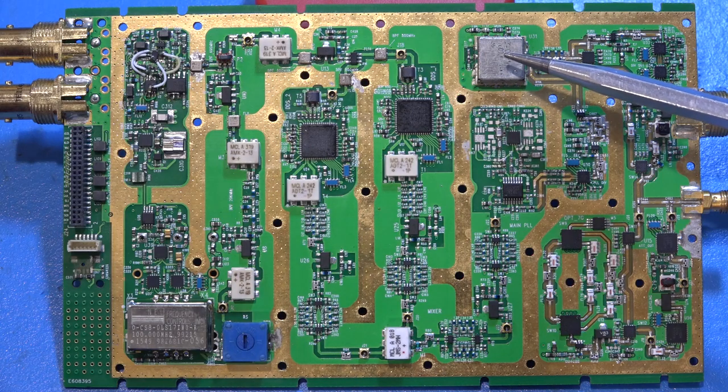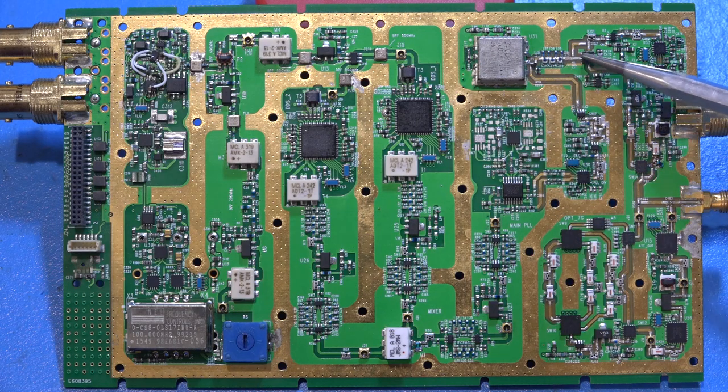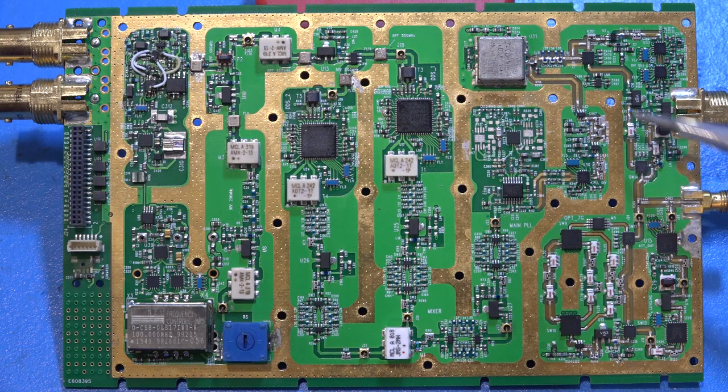The phase detector needs two signals — the reference and the signal from a ZCOMM VCO operating between two to four gigahertz. The two-to-four GHz signal gets divided by a programmable divider to fall within the phase detector's frequency range, then the phase detector adjusts the VCO to lock the PLL. The output of the VCO goes through a switch selecting either a direct path or a path through two programmable dividers in series covering the low frequency parts — dividing down to cover as low as 7MHz.